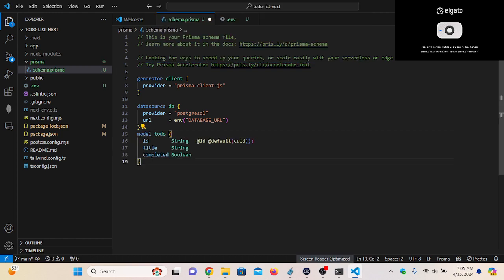Copilot is suggesting the model for the to-do: completed Boolean, title String. I'm going to add a relation with fields userId, references id, and a DateTime.